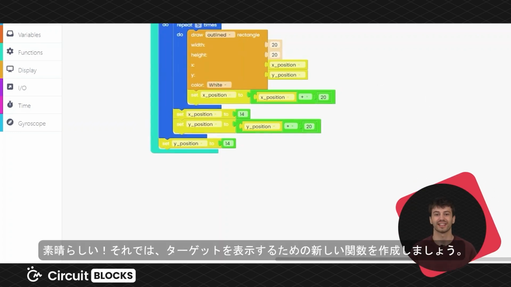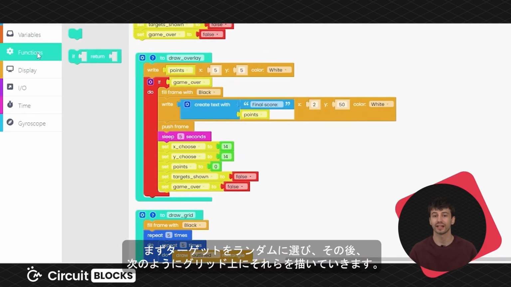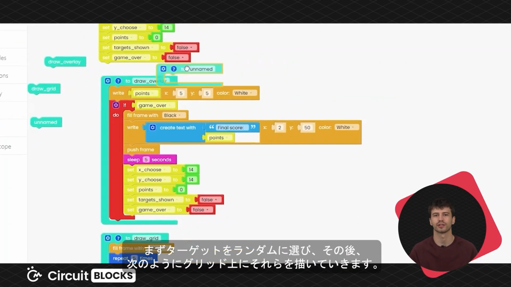Amazing! Now let's create a new function for showing us the targets. First, the targets need to be randomly selected, and then you can draw them on the grid as follows.